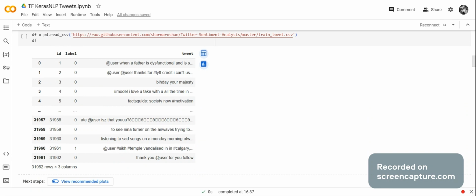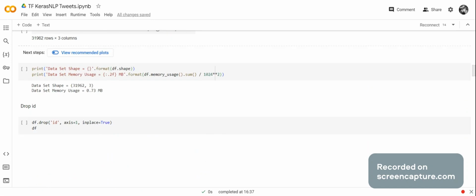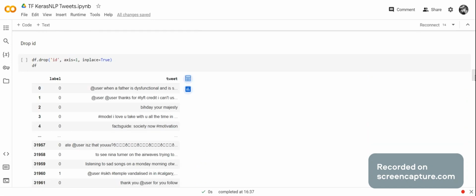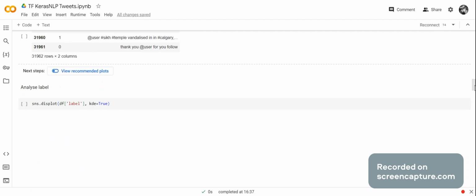You've got an ID column, but in a pandas data frame every row of data is automatically indexed, so you don't need the ID. So we're going to drop the ID, and you're just going to have a label and a tweet. Your label is your target and your tweet is your X variable.